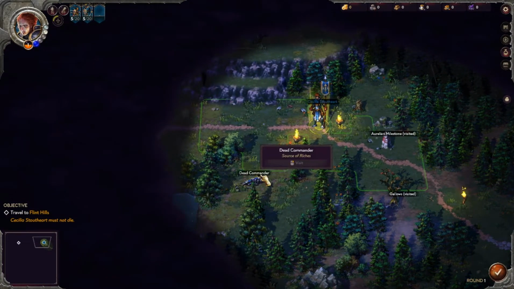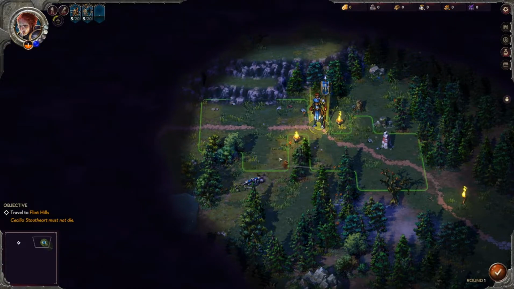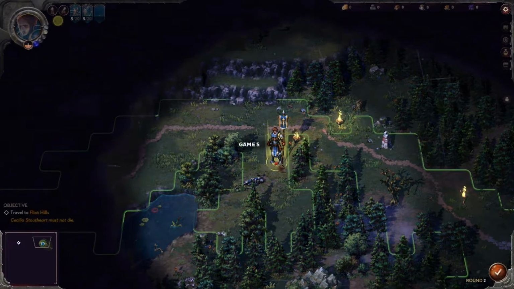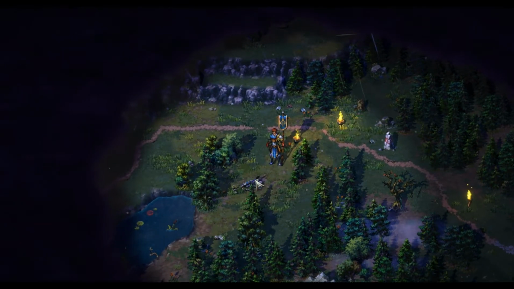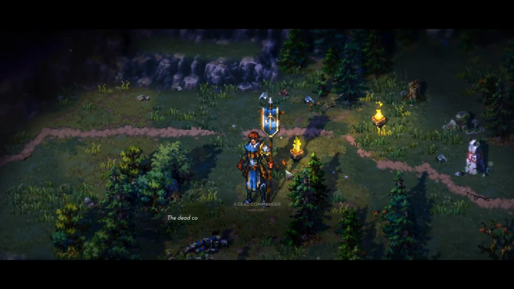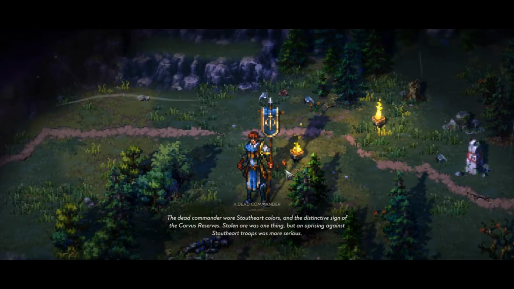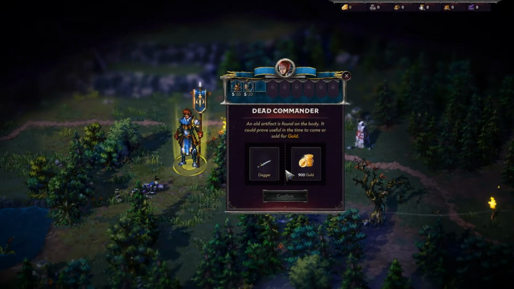There seems to be a dead commander, the body of a dead nobleman on the road. Let's check it out. We'll end our round. Dead commander wore Stoutheart colours and the distinctive sign of the Corvus reserves. Stolen ore was one thing, but an uprising against Stoutheart troops was more serious. On the body, an old artifact is found. It could prove useful in times to come or be sold for gold.